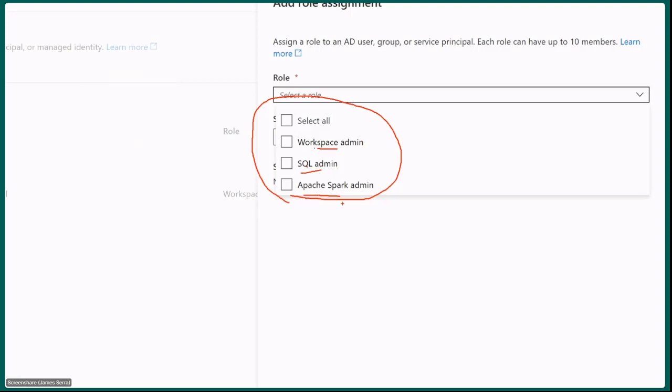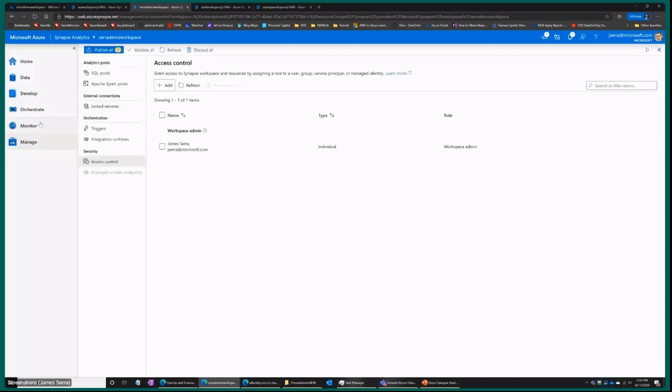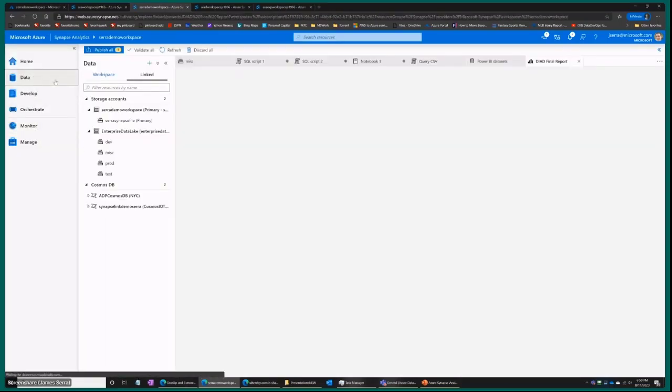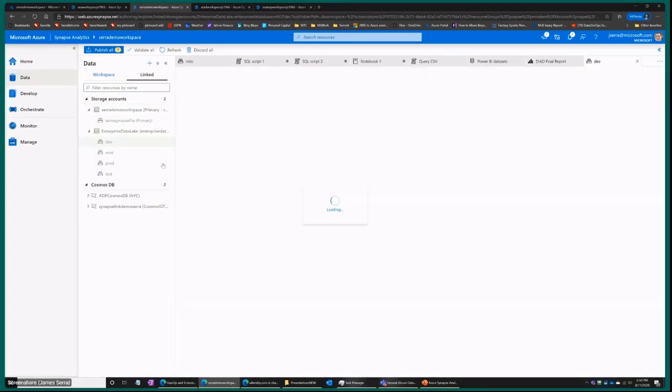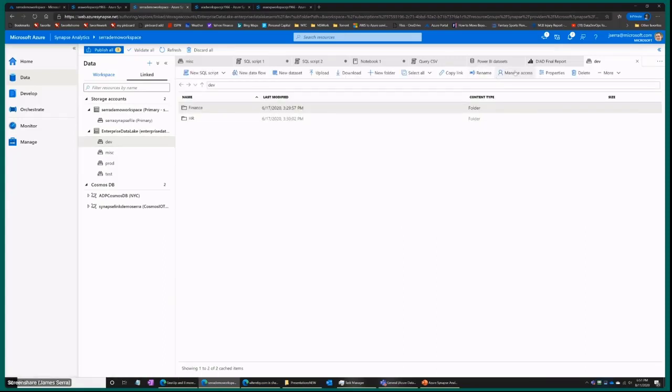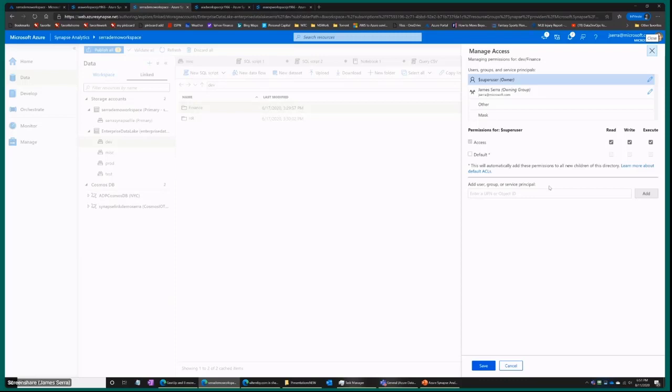create Apache Spark pools. Now, if you think about, well, how do I limit data to, say, people who can only see certain folders in the data lake? Well, that is all handled through Azure Active Directory, and that's handled through the data lake. When I went back to my enterprise data lake and pull this up, you'll see the ability to handle the security of who can access what. That's the managed access part right there. If I click on that, it says, all right, James, who do you want to give access to this finance folder? And this is where I can set all that.